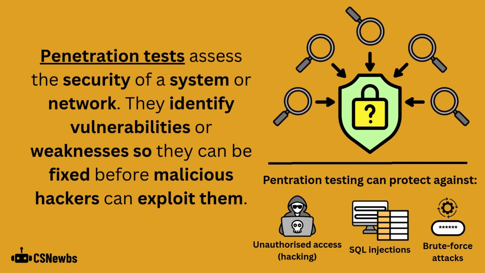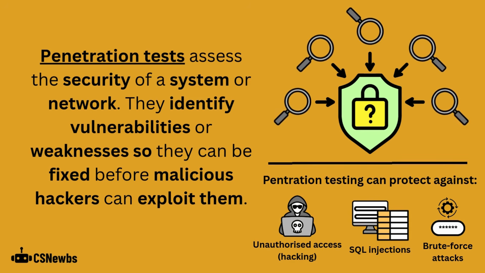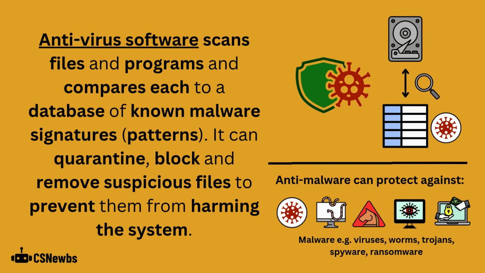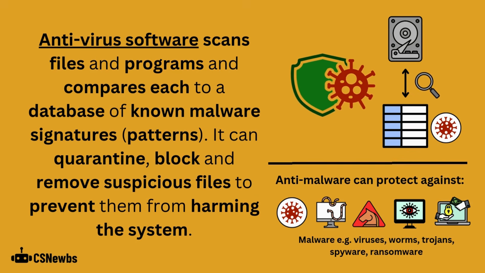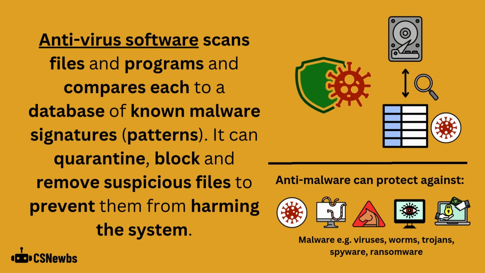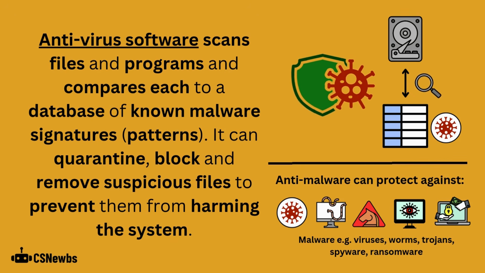Penetration tests assess the security of a system or network. They identify vulnerabilities or weaknesses so they can be fixed before malicious hackers can exploit them. Penetration testing can protect against unauthorized access, SQL injections, and brute force attacks. Antivirus software scans files and programs and compares each to a database of known malware signatures. It can quarantine, block, and remove suspicious files to prevent them from harming the system. Anti-malware can protect against all types of malware, including viruses, worms, trojans, spyware, and ransomware.